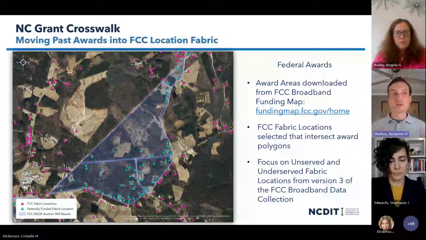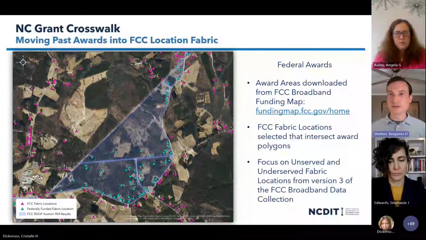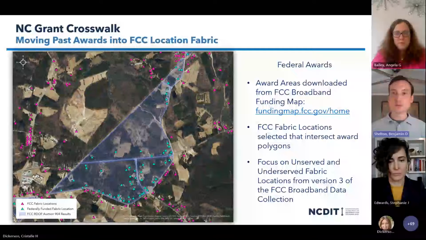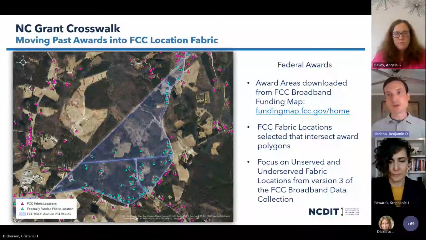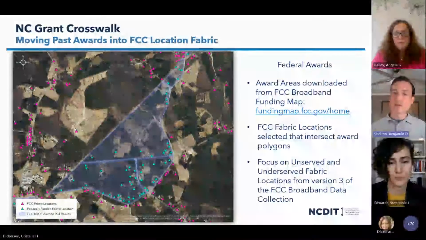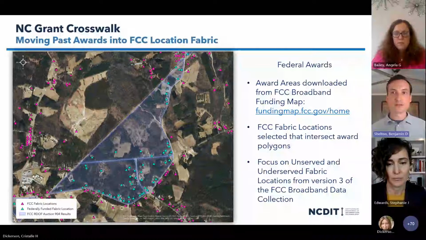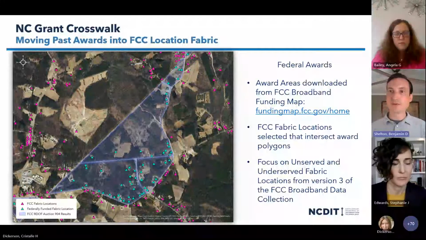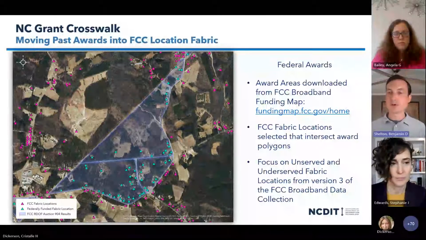But I will say that none of this would be possible without our awesome GIS community in this state. All the great parcel data that we've gathered through the statewide parcel data set through the transformer, all the addresses coming through the Next Gen 911 process, all of the imagery that we've collected through the 911 board's ortho imagery program, the building footprint from emergency management that we're working on updating as well for the state. All of these great data sets in this North Carolina GIS community have really made this possible. Otherwise, we would have to go out to a commercial provider and get some sort of commercial data set for a lot of this crosswalk process. We have all this great data.